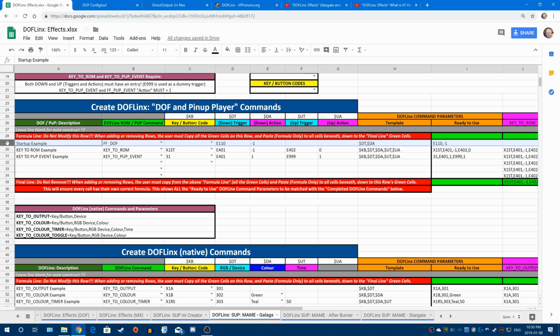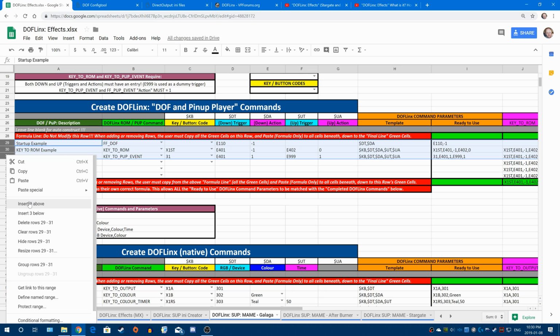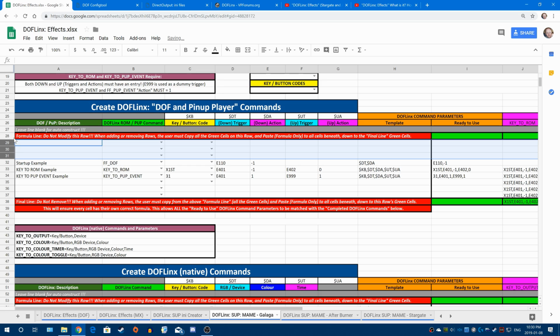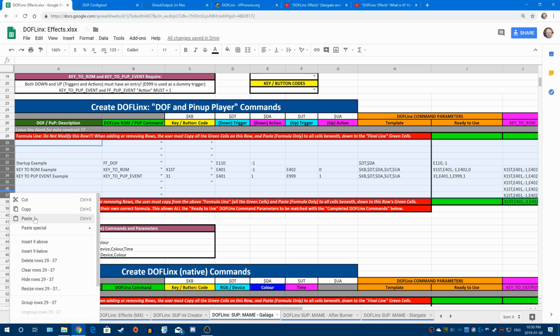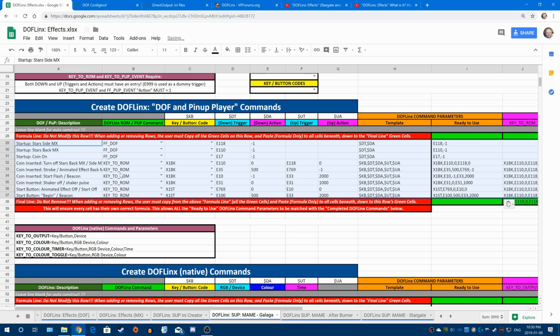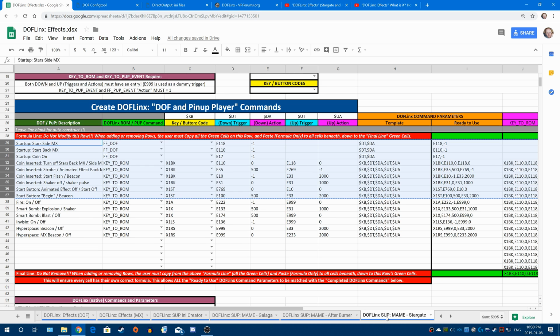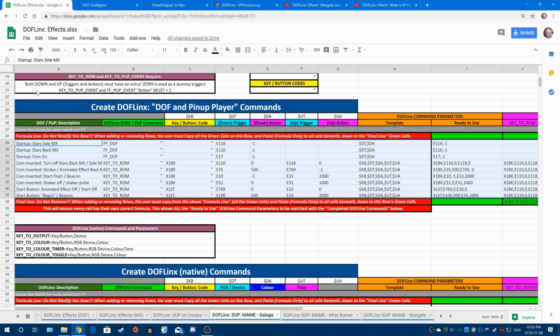Now, because I don't know how many I'm going to need for sure, I'm just going to insert a few to give myself some space here. So I'm going to go all the way in here, and I'm going to paste. Now I think I got them all. Start button, begin, beacon. Let's see if I got them all. I did. Good. All right. So look at that. We've already got our startup effects right off the bat.